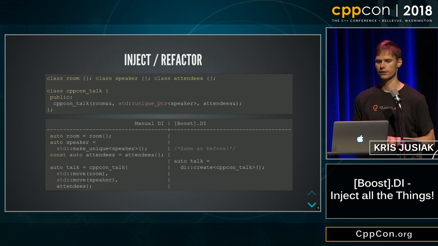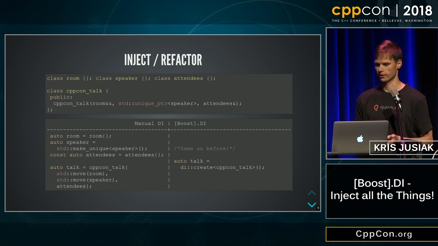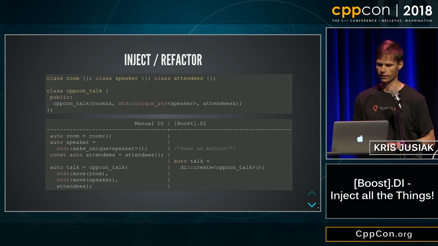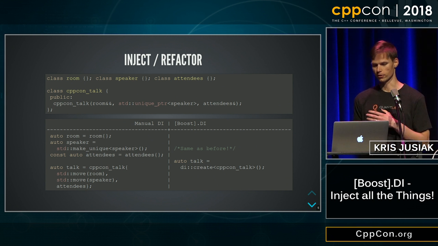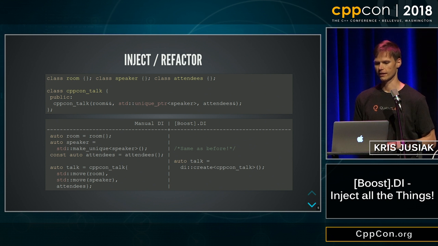What about when we refactor the class? For example, room will be taken by a value reference, speaker will be a unique pointer because it's always a unique object, and attendee will be just a list taken by reference. With manual DI, we have to change the order — which is important — create all the objects separately, and move or pass them through. With DI, we can just say 'create those guys' and DI will deduce that.